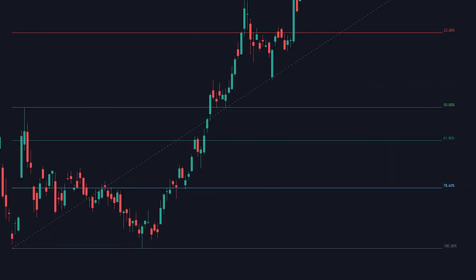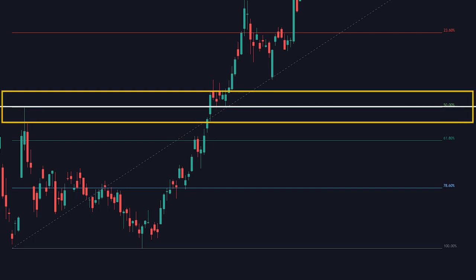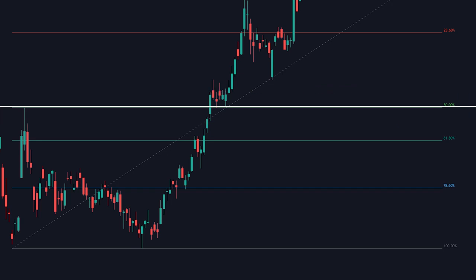Another key tip that'll help you guys out so much is if you ever find a Fibonacci level that matches up with a key level of support, like this example. The white line was placed here because it was a key support level on the daily time frame. Then we have the green 50% line from the Fibonacci retracement tool right under the strong daily support. This means that this level right here is very likely to be a strong support or resistance. And as you can see, the price did exactly that and treated this area as a strong support.